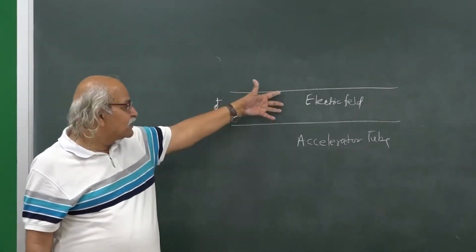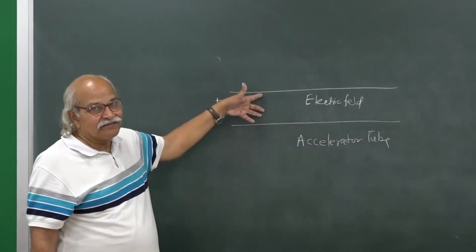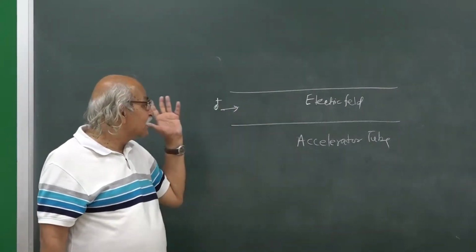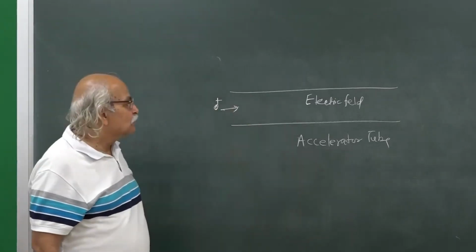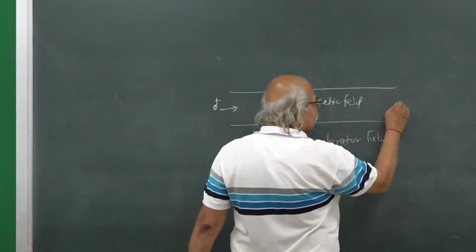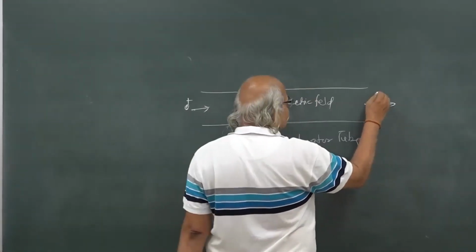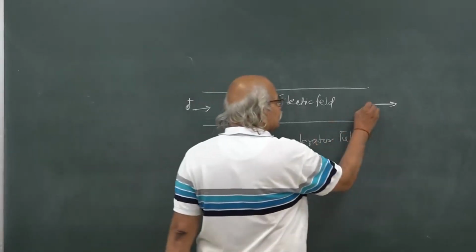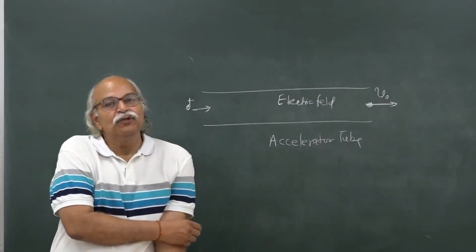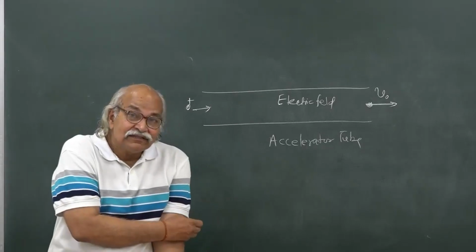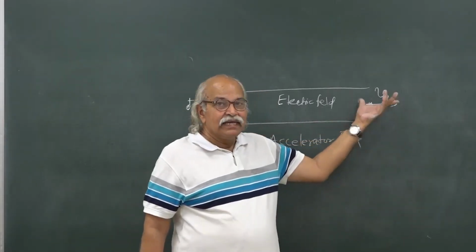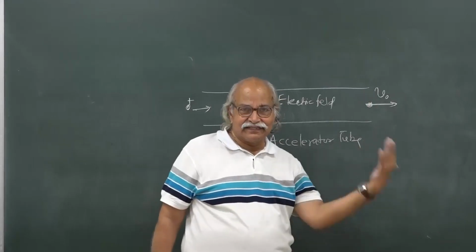If the direction of the electric field is the same as the direction of the velocity, then it will increase the speed. It will accelerate the particle, but it will go in the same direction. Depending on how much field you have applied, what the length is, and what the potential difference is, the particle comes out here with a great velocity. Here it enters with a very small velocity, but here it comes out with a great velocity. That is the role of a particle accelerator. And why do people use all this? They accelerate the particles because these highly energetic particles can do a lot of material synthesis and other things.